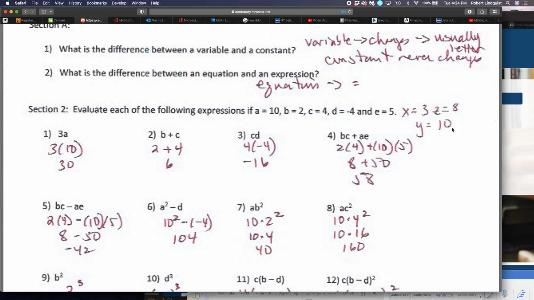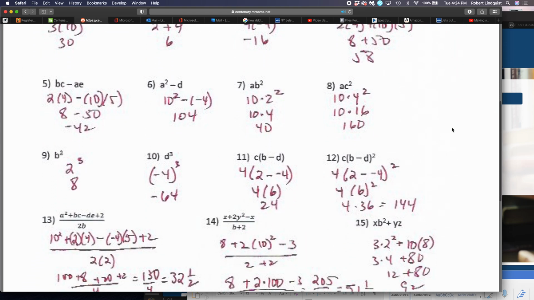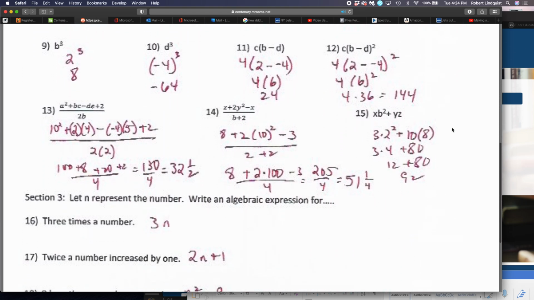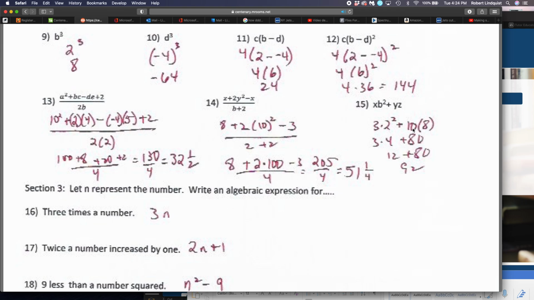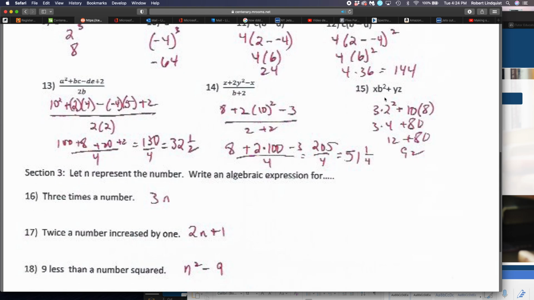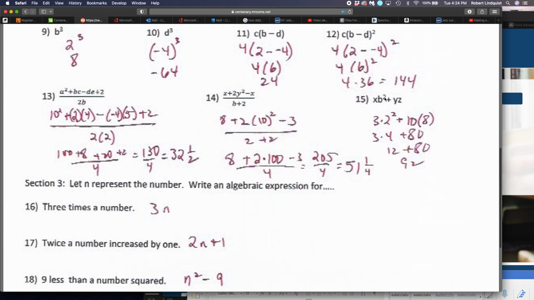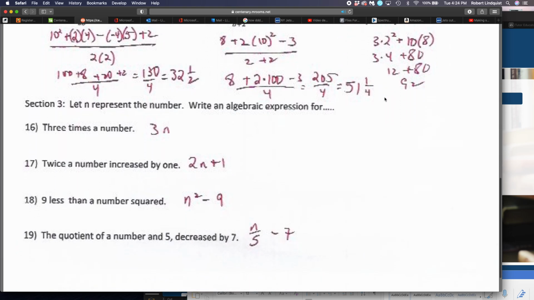Again, you should be pausing this to get all of that done. Remember, I just changed the values for x, y, and z on numbers 13, 14, and 15. So you had to redo them. That's why the values are different there. Checking over your work. Again, just pause the video and check your work. And there's 16 through 18. Okay. So, there, and number 19.